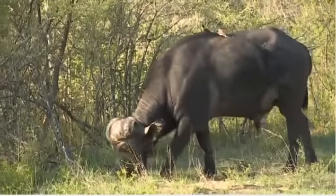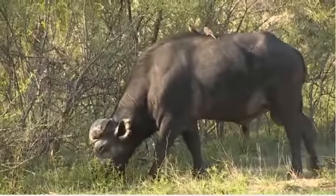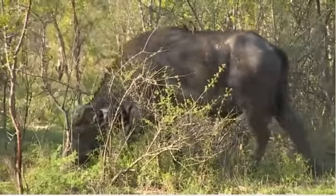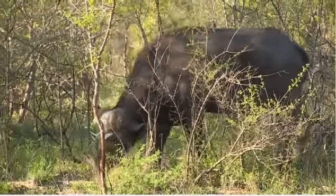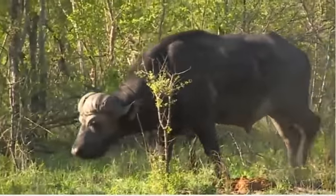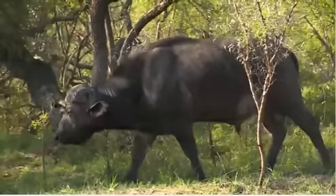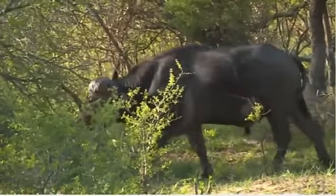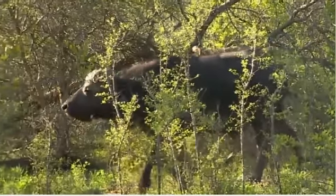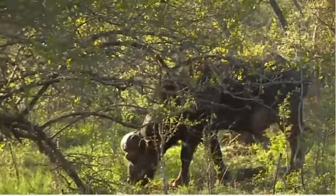But I do find them, I would say that they're probably the animals I tend to be most wary of. Buffalo bulls and elephant breeding herds. I also think that they have very strong, very basic instincts. It's either fight or flight. You know, an elephant will stop and consider you for a while and think about it. Buffalo tend not to show the same level of thought process.